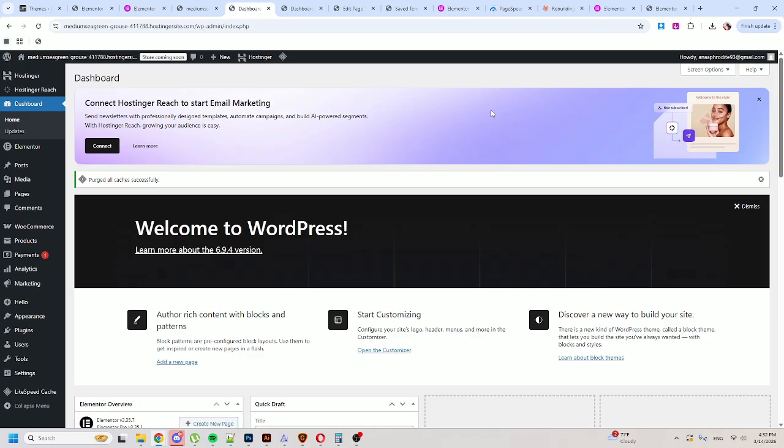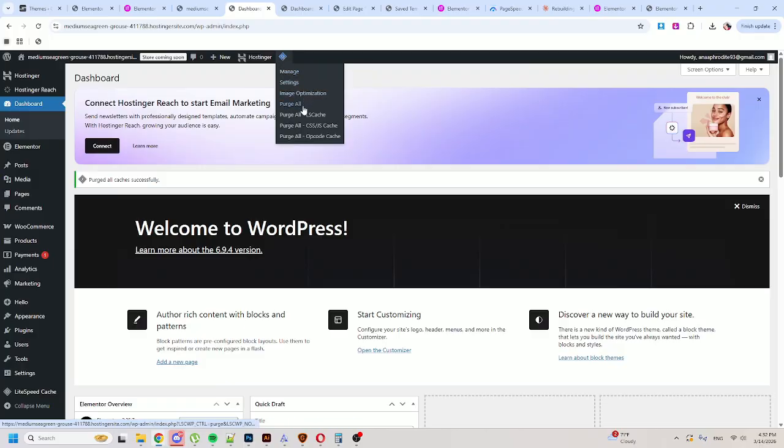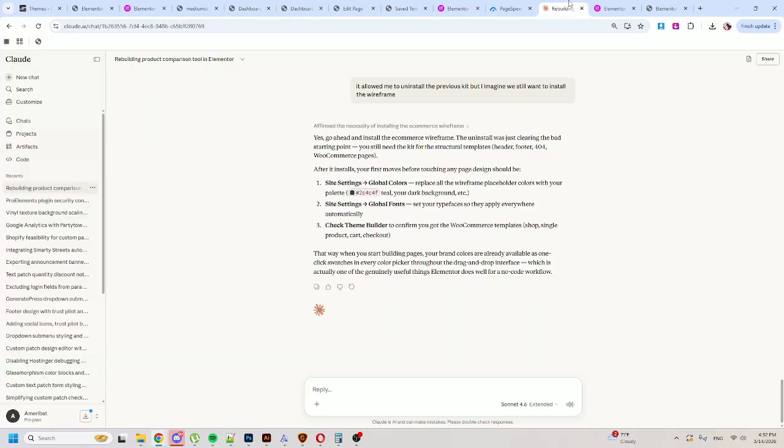So a regular person, I just kind of want to simulate a regular person that has no experience with WordPress or web development trying to do this and not using AI for help as much. So I don't know if a regular person would know about purge all to help.